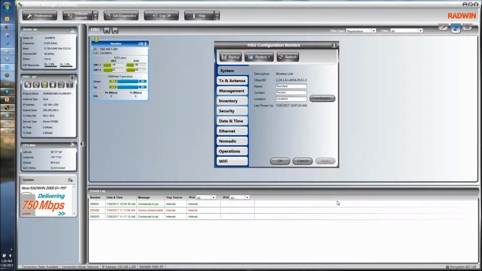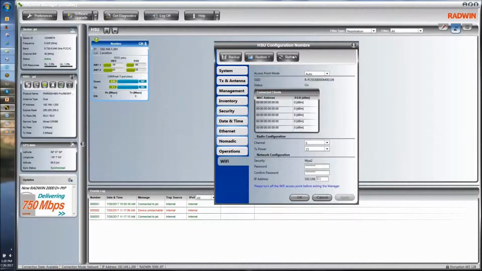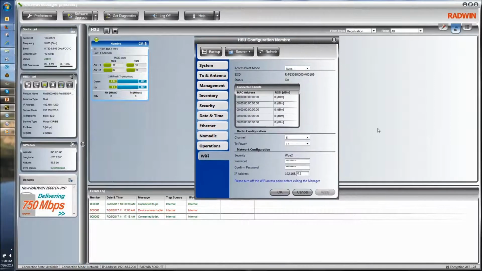One of the new things that's here is the Wi-Fi. This Wi-Fi node, you cannot surf on it. It's for management only. You can connect to that Wi-Fi with your handheld, with a tablet, with a laptop. Through the Wi-Fi, you can also connect to these subscribers locally through the Ethernet port. There is a specific IP address that's different than our default IP.